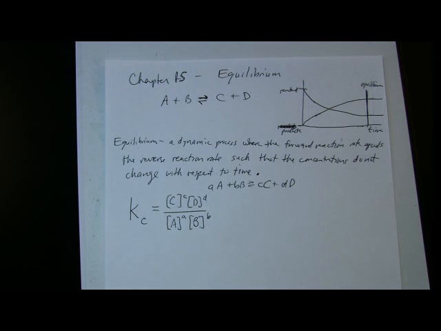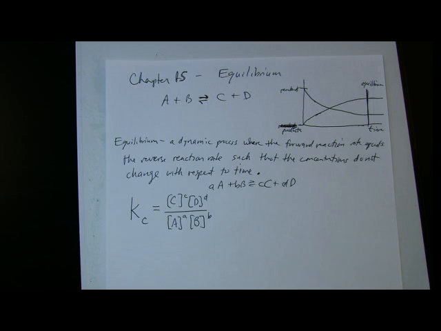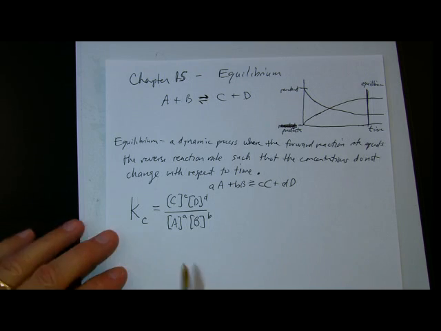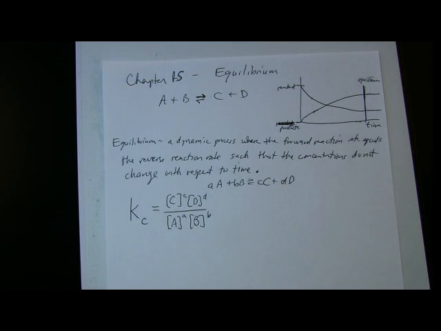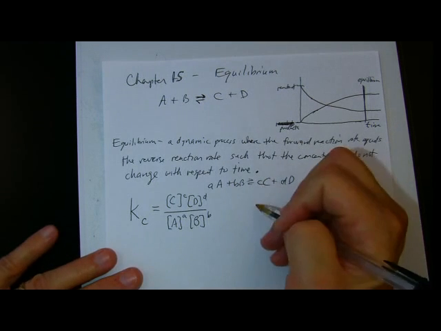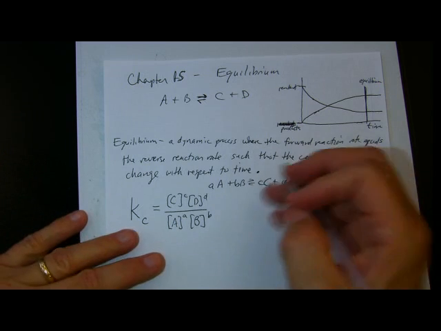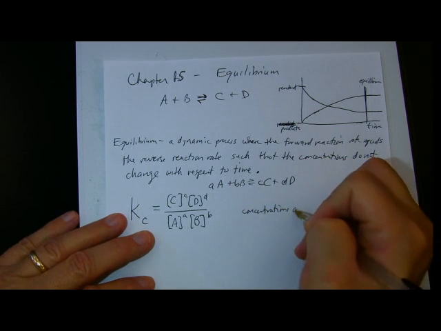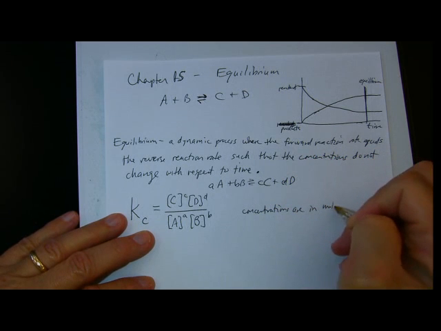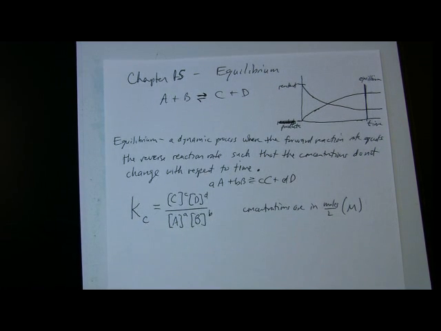All right, and this occurs when the rate of the forward reaction equals the rate of the reverse reaction. That's when you can only use this equation? Yes. If you haven't reached equilibrium yet, then you can't use that equation, right? And so in this case, the concentrations are in moles per liter. Moles per liter, or molar, right? When it's the case of C.